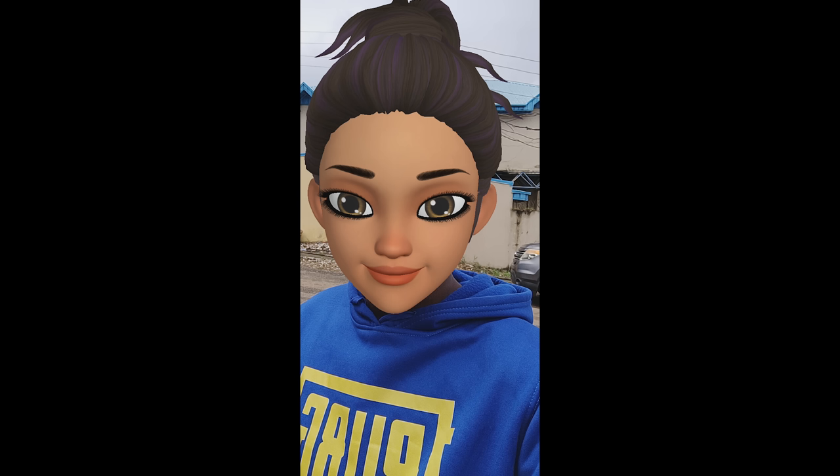Sometimes the portrait mode doesn't get the separation right, but it's still usable. In situations where there isn't enough light, the pictures it captures don't look bad. Turning on the flash makes it look better. Auto-HDR is turned on by default and it allows you to capture balanced-looking images. This is what it looks like with HDR turned off — please do not turn off HDR. One thing Tecno has improved on is how it shows skin tones and it looks much better. You can also capture AR pictures if you're into that.